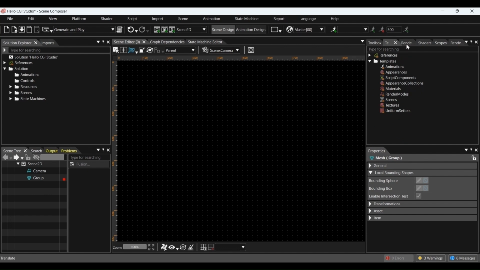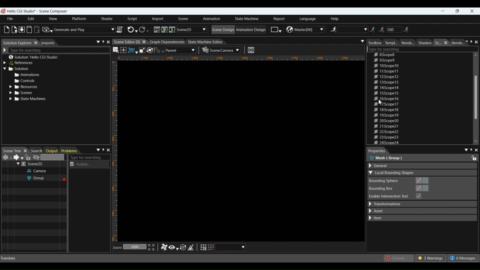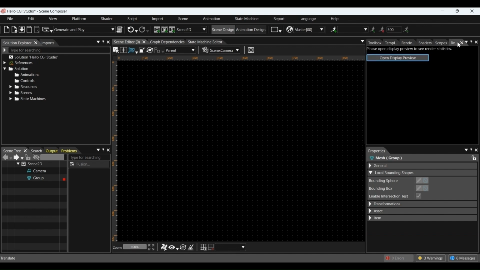The Render Targets window shows the different render targets in the solution, the scene cameras assigned to them, and the displays used in the project. Now shader, it also lists the vertex shaders, fragment shaders, and shader programs available in the solution. Scope masks are used to control the visibility of nodes and cameras. Meanwhile, render statistics provide helpful information for optimization and performance measurement.